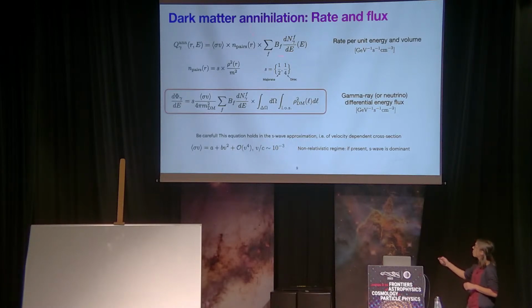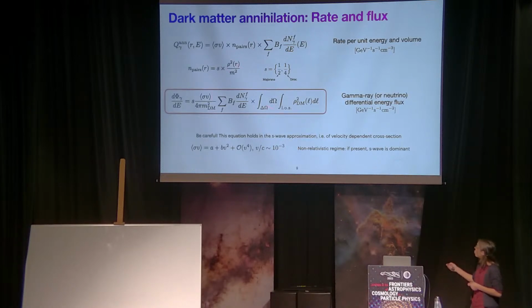And then you have this term, as it was for the dark matter decay, of the spectrum, so the number of particles produced per annihilation in this case. The number of pairs can be directly recast into the energy, dark matter density, and the mass of the dark matter particles with a factor which depends on the fact that the dark matter particle is a Majorana or a Dirac particle. So you see here what I mentioned yesterday, that the rate for annihilation depends on the dark matter density squared. So any uncertainty on the dark matter density is really important here because you are using the square of it.